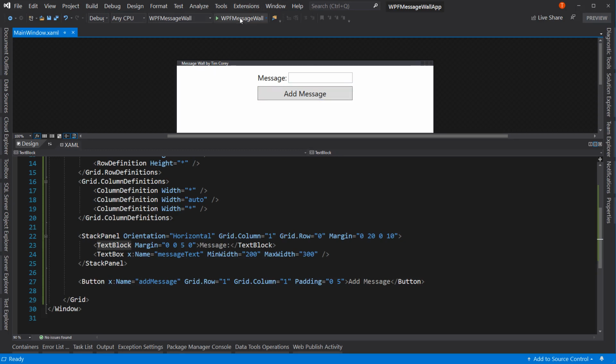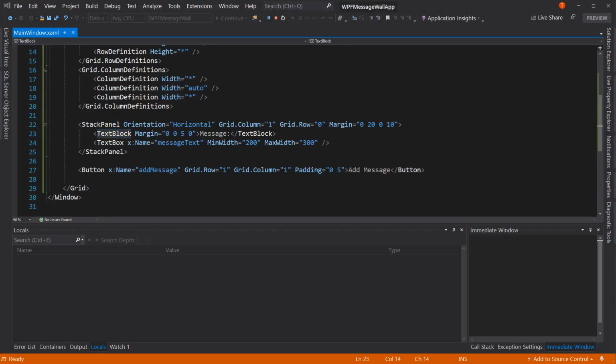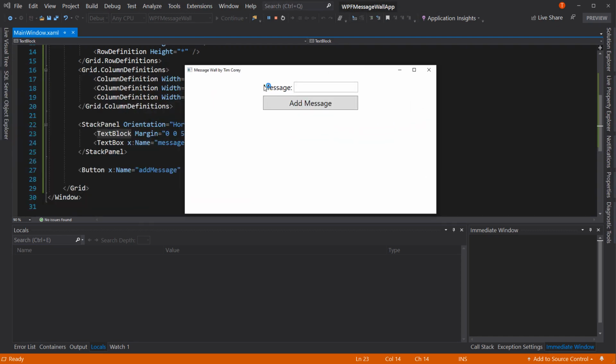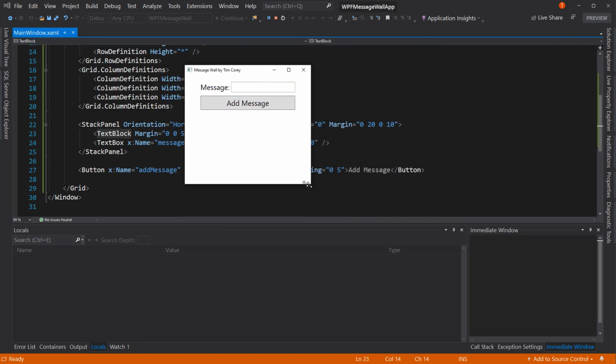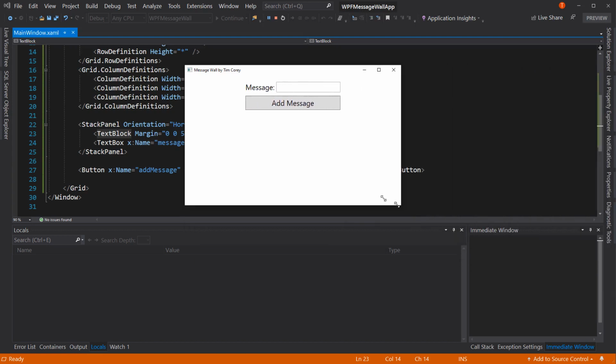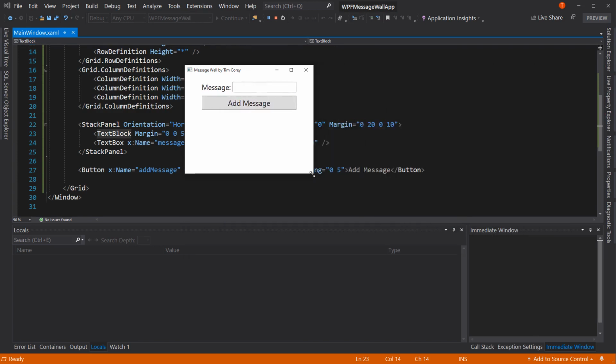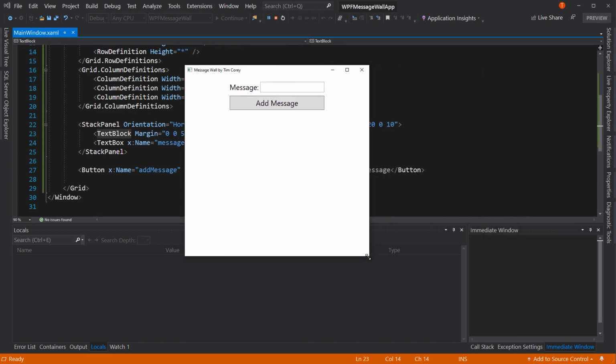One other thing I didn't show you when I ran this, but let's run this again. I'm going to drag us over, and notice how much this is centered. This is centered exactly in my form. That's cool, but the user is probably going to say, I want this to be smaller. Check that out. It just continued to keep that centered no matter how big or small I made it. So it makes your form a little more responsive. Now you can make it a lot more responsive, but this is a good start.